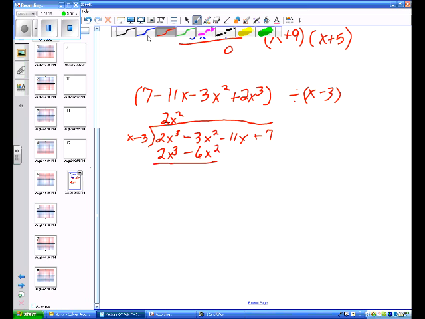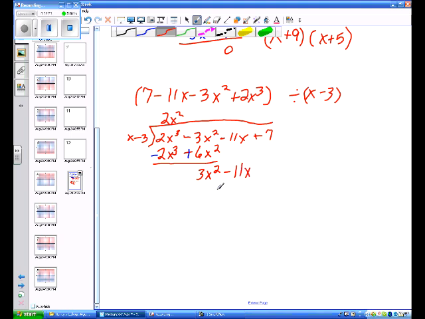Okay, we're ready to subtract. And remember, it's as if we're subtracting and we have parentheses here, so we have to remove those parentheses and that will change our signs. Now when we go to combine these, we get 0 and we get 3x squared. You should always get 0 here. If you don't, then you've made a mistake and you need to go back because you have to make this x go in here exactly. So we bring down the next term.